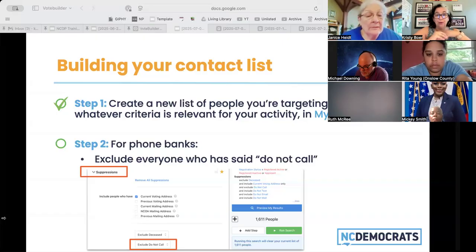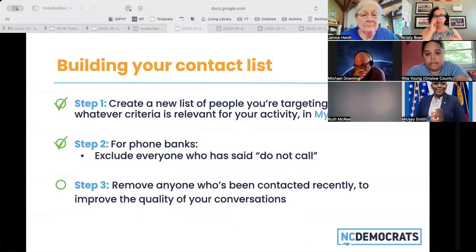I want to exclude people who have said, don't call me. In this particular case, when I preview my results, it didn't actually change the number, but sometimes it will. So I made a list of people in the town I'm interested in, persuasion universe. I pulled off people who have said do not call.